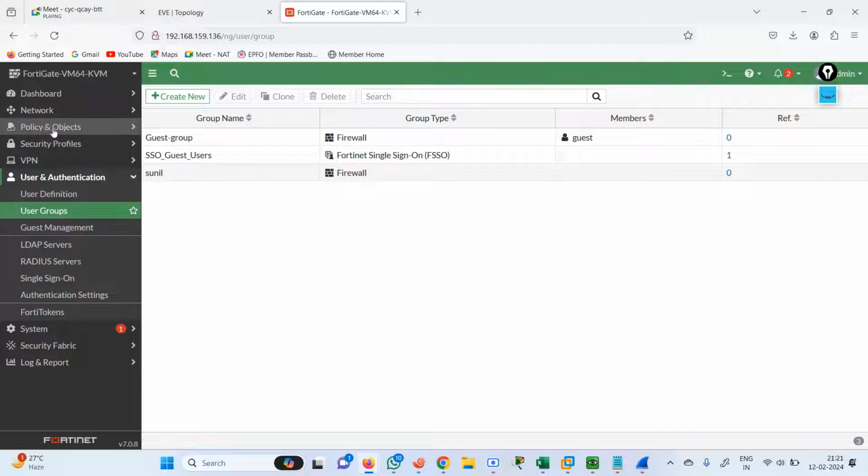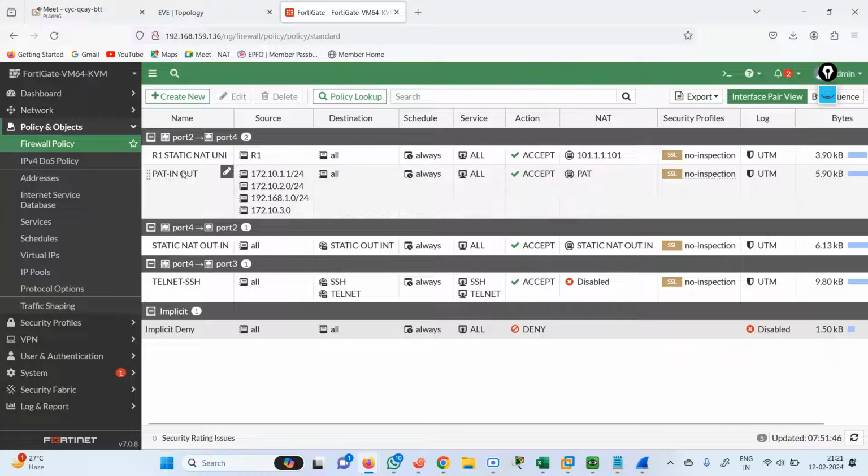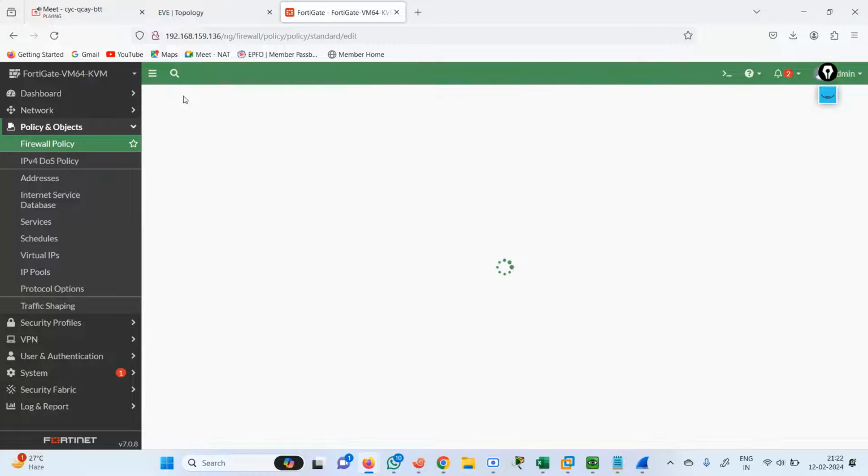And here you can go to the policy. Under this policy, for 443, telnet or SSH, you can also allow static telnet SSH to R1 static, where it is 443, to 101.4. Who can reach? Was anything created? Telnet SSH was created. HTTPS was created? No, right? The policy was not created, I think.